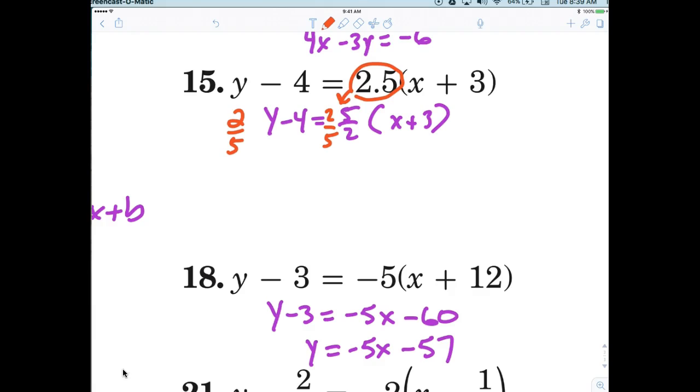Oh, okay. So listen, you should know if you have $2.50, that's the same as $5 divided by 2. Oh, you just do it like that? Or you could say it's 25 over 10 and then reduce it. Oh, yeah. But I want you to see 2.5 as just 5 over 2. You with me? If you don't see it, it's 25 over 10, right? Yeah. And then you reduce it to 5 over 2. Right?